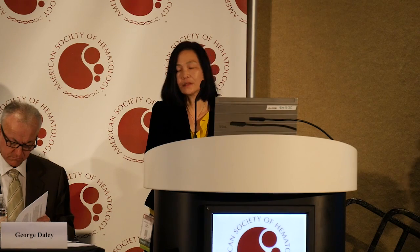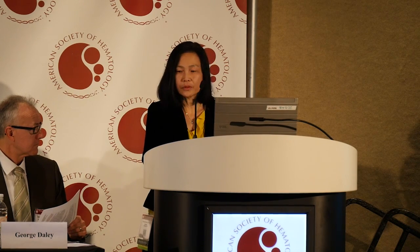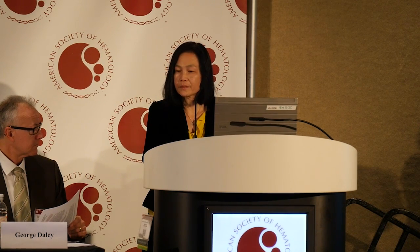Gene therapy, as an alternative modality to treat instead of bone marrow transplant, uses engineered viral vectors to insert a normal IL-2RG gene into the patient's stem cells, and these are the cells that produce the blood cells. Previous studies using the mouse retroviral gene therapy without conditioning to treat infants with SCID-X1 were able to restore the T cells, but also without correction of the B or NK cells.